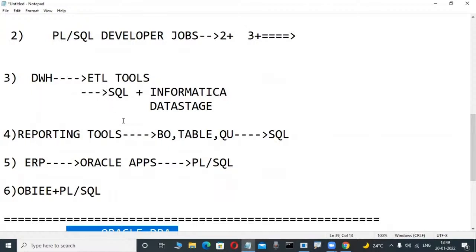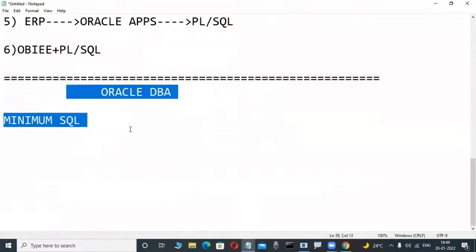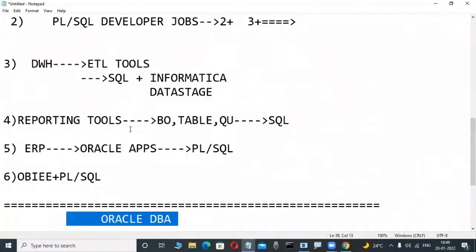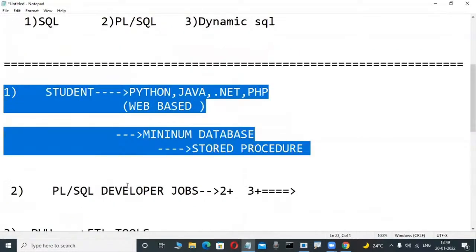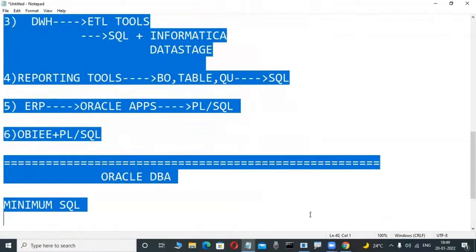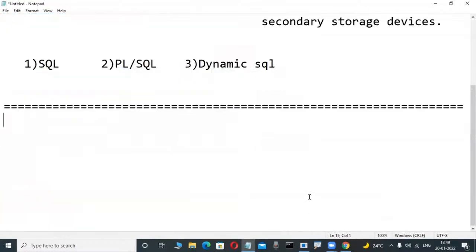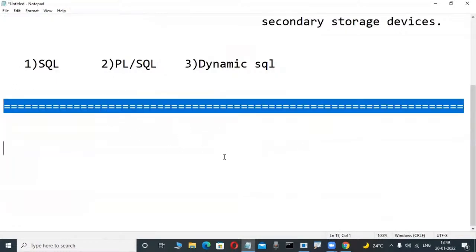Because there is depth of knowledge. Okay, fine. That's why it is most powerful. Nowadays for Hadoop programmers and data science programmers, all these things, minimum basic knowledge of SQL is required. That's why SQL, somewhere PLSQL, somewhere SQL only. That's why they are learning these types of courses and applying for different types of jobs.